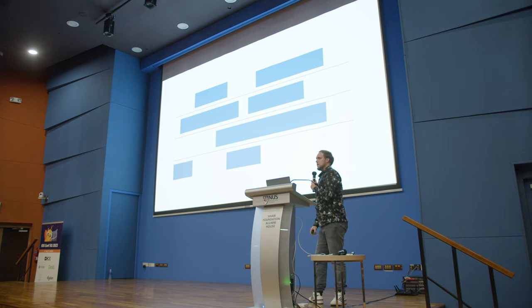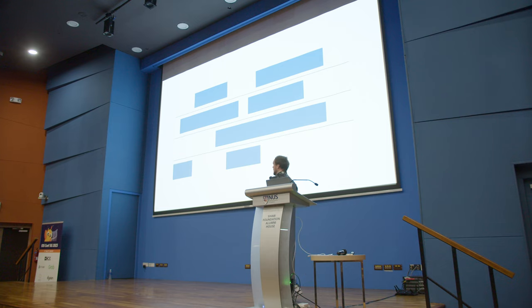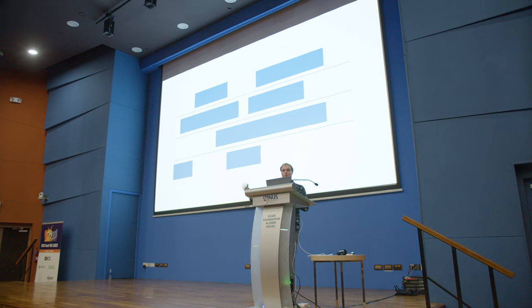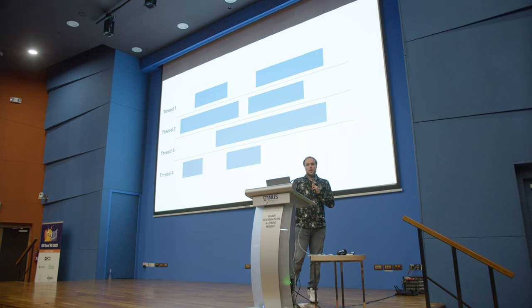Swift Concurrency does not model itself on dispatch queues or threads in the same way you might be used to from GCD. The blue blocks here are tasks, and we could have a bunch of them running concurrently. The number of threads you would see should be roughly equal to the number of CPU cores you have — roughly, because none of us can write iOS apps with no other systems than Swift Concurrency. The idea of Swift Concurrency is to limit itself to the number of threads the CPU can handle without any context switching.